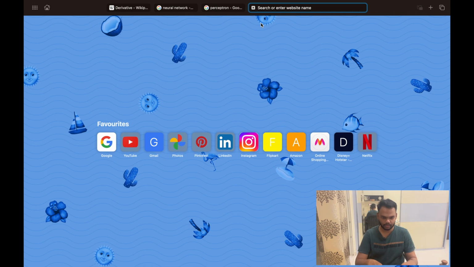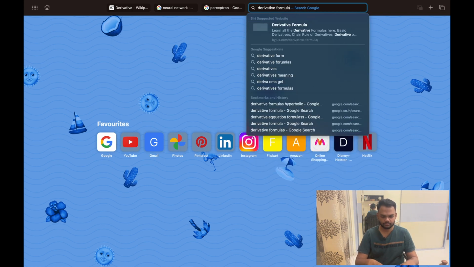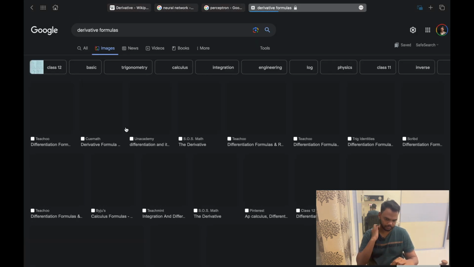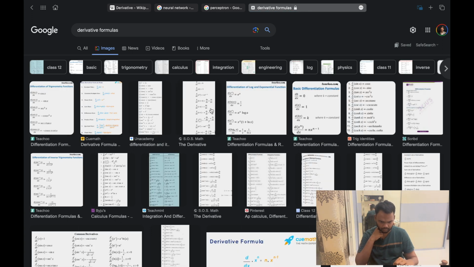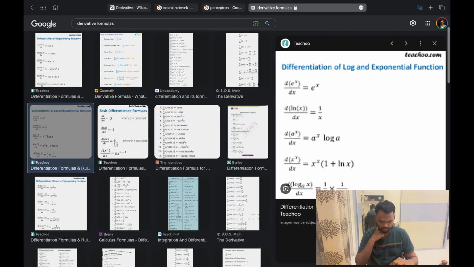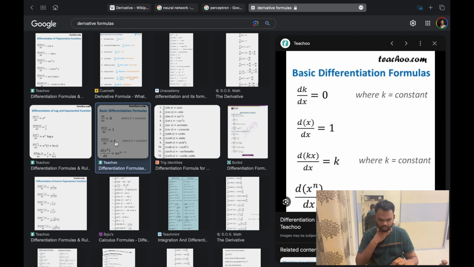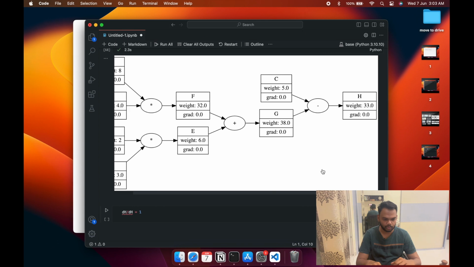Actually, let's go ahead and quickly take a look at derivative formulas. Okay, I think these are very much helpful. So the first three formulas are the most basic derivative formulas, and we are going to use them in the back propagation. When you have k as constant, whenever you're deriving a constant value with a variable, the answer is going to be 0. Whenever you are deriving a variable with itself, the answer is going to be 1, just like we have seen just now. Now whenever you have k as a coefficient of this variable, k will come out, dx by dx is going to be 1, so the remaining answer will be k. We are going to apply this third rule for c and g.